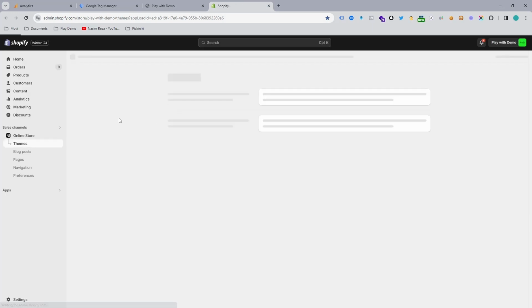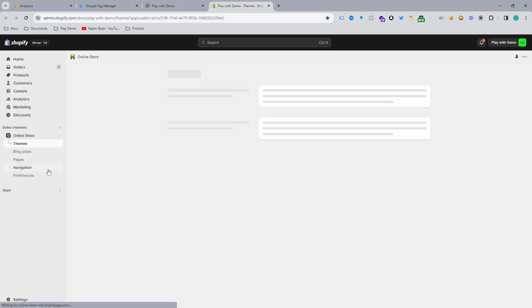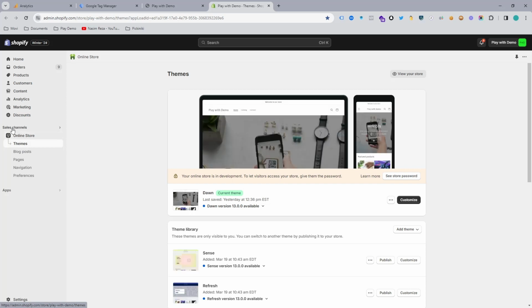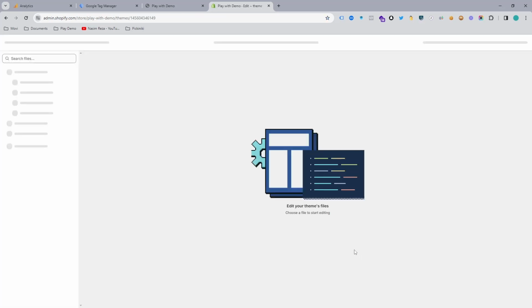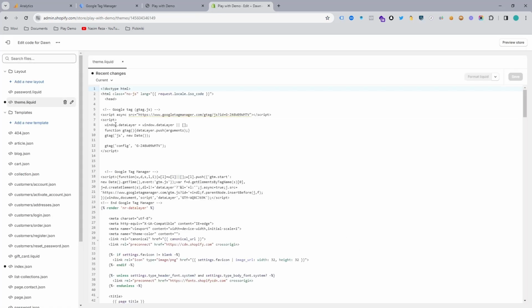just your Shopify backend and you can see this is the backend of Shopify, and you need to go to sales channel, online store, then theme, and then go to edit code, and then you can see this is our tag manager code.